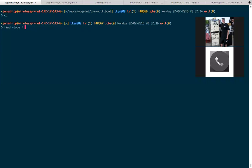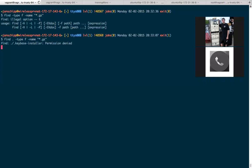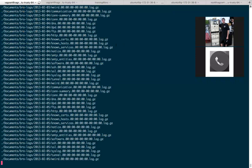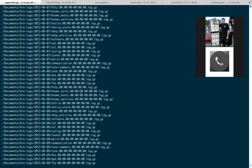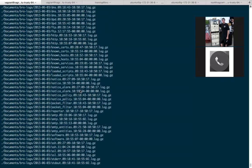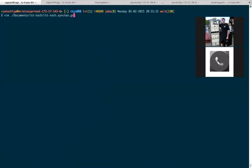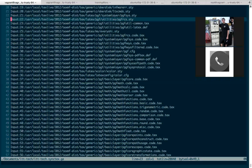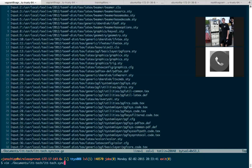So I'm going to find, I don't really know where they are on my system, but let's just look for anything. Let's just search for tar gz in my home directory. Looks like there's one, and a bunch of other ones. Let's just go to this one right here. So I specified a file, and this is what's in this particular tar gz file, and I'm actually able to modify it from there.